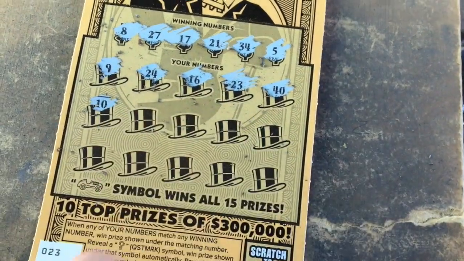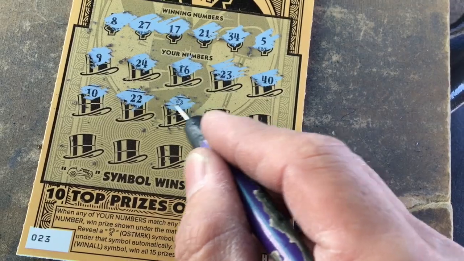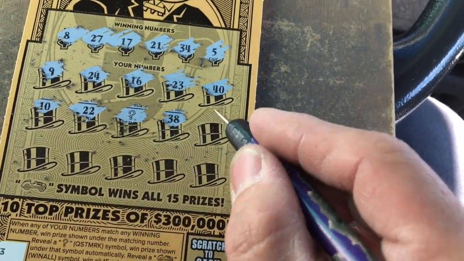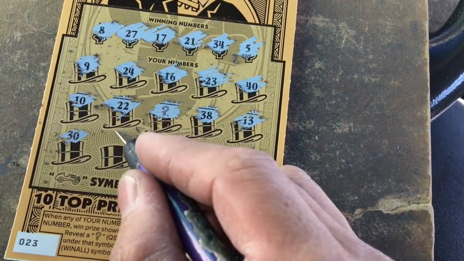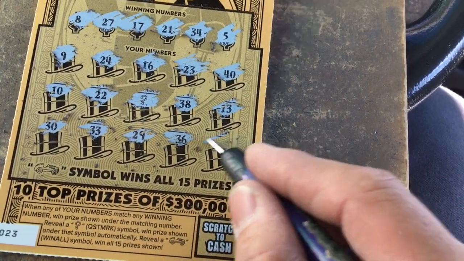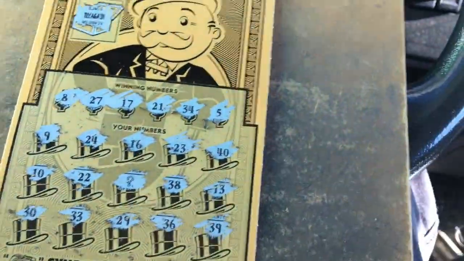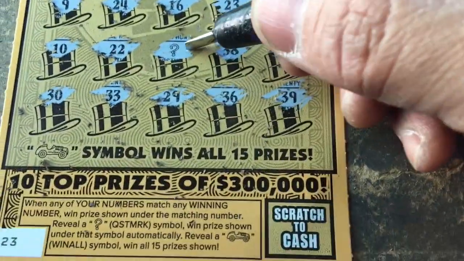All right. 10. Quack, quack. Oh, there's a winner. Question mark. 38. 13. 30. Double threes. 29. 36. And 39. All right, we got 2 out of 3, but we need to beat $10 to be the champs.